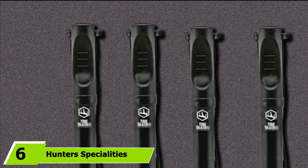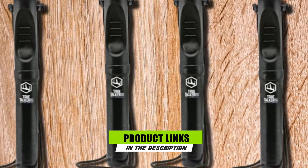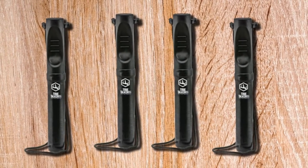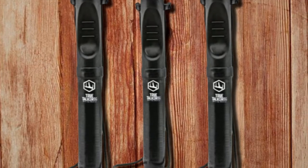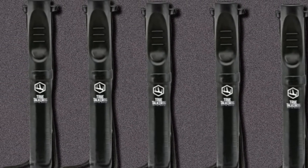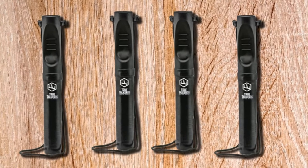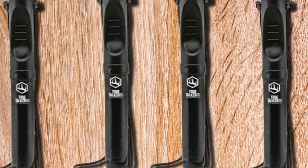The number 6 position is dominated by Hunter Specialties True Talker OG Grunt Call. Featuring the original materials and design of the very first True Talker, it sits very high in customer ratings on Amazon with 4.8 out of 5 stars. The OG features 4 sounds — young and mature buck grunt, doe bleat, and fawn bleat — plus an improved redesign that produces a fifth aggressive growl sound to capture the attention of aggressive mature bucks. This improved design also makes it freeze-resistant. Volume, tone, and direction can be manipulated with the rubber sleeve over the bellow grunt tube. It includes a lanyard and has an unbeatable grip due to the rubber exterior.